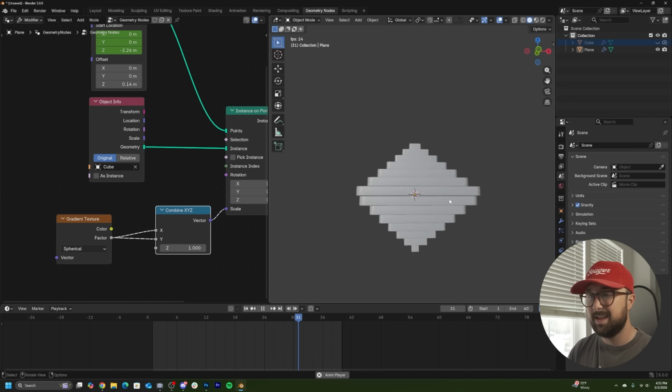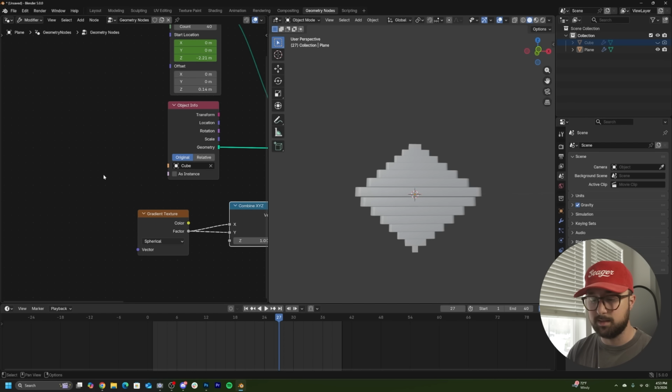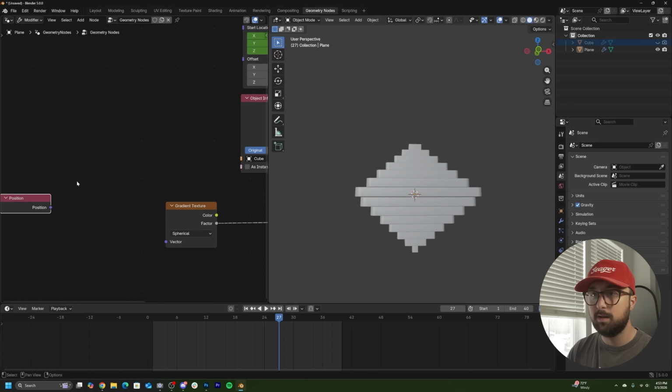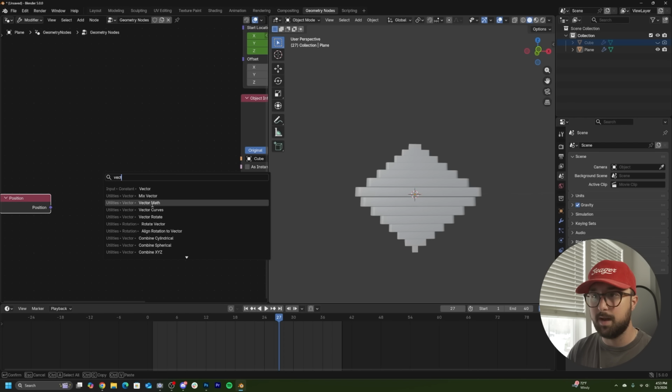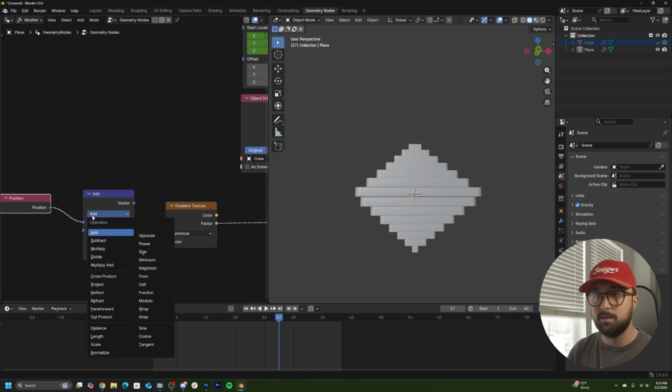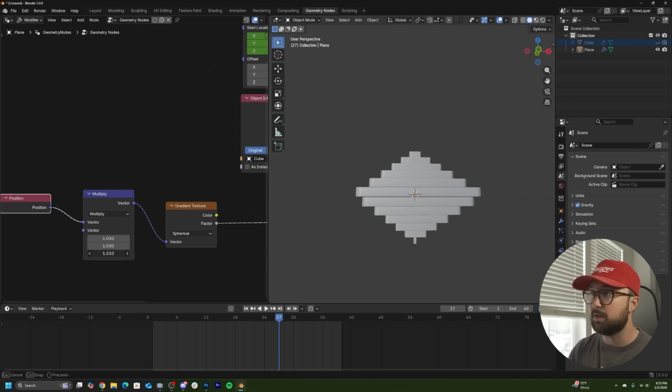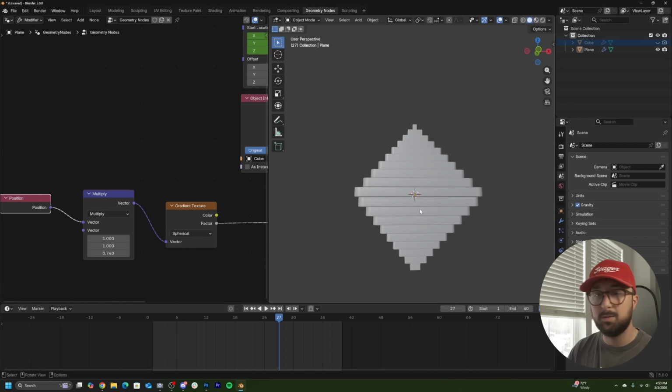But right now it's kind of a pyramid and I don't like that. So we need to be able to customize this. I'm going to hold down Shift and right click so that we can combine these two. First thing I'm going to do is get a position node and a vector math node. Plug position here, make this a multiply and give them all a value of 1, and plug it here. So nothing will change until we start to stretch out. Now we're stretching out the texture so we can view a few more if we'd like. Still, it looks like a pyramid.